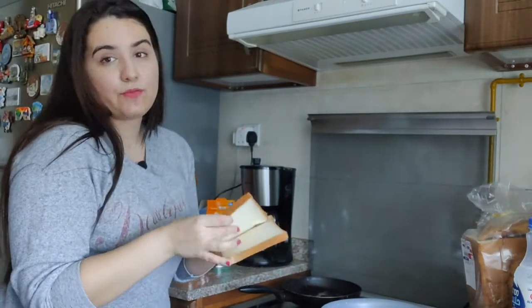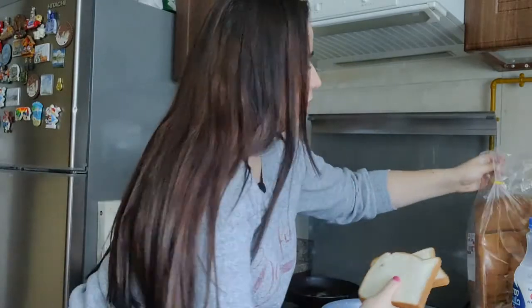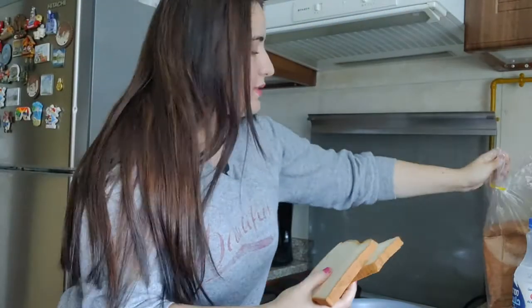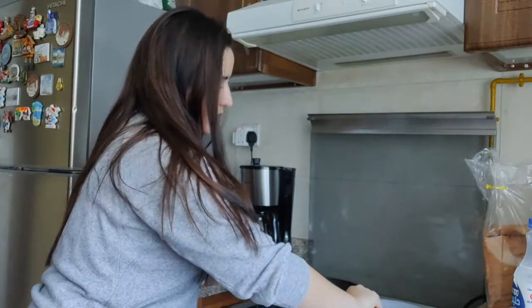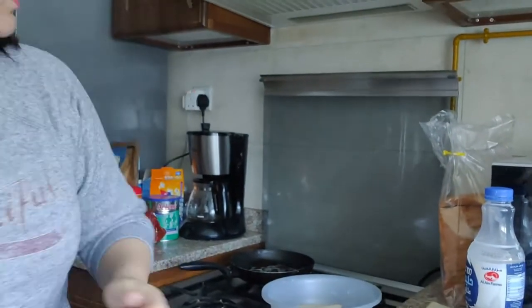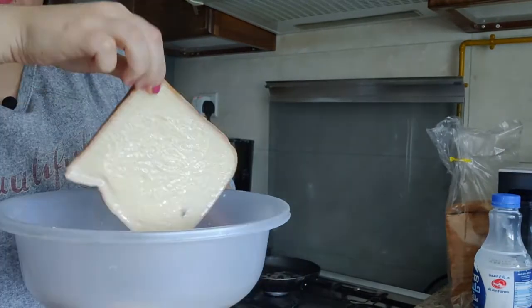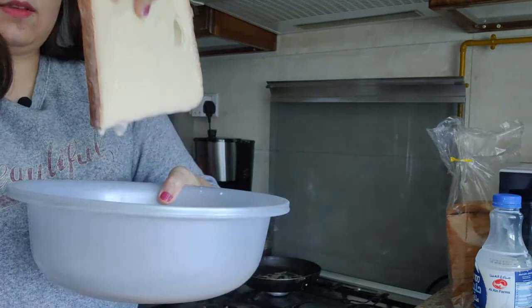Starting to warm up, so we're moving on to the third step. You just take your white or milk bread — I'm using milk bread. It can be white or milk bread, it's okay as long as it's spongy and a bit thick. Basically I place it in the egg and milk mixture. I soak one side and then the other side — this is how it looks.